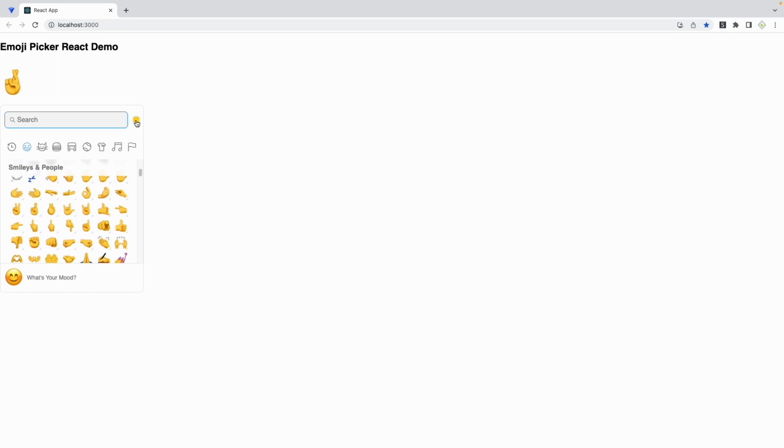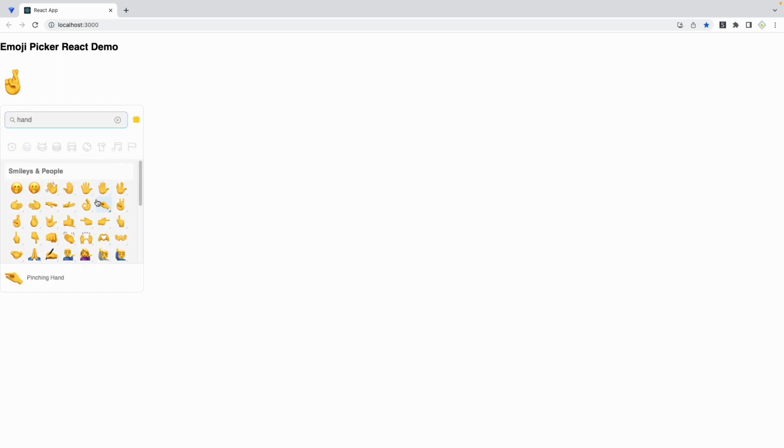Here I can also change the color as well. So let's say I search for hand, right? The hand color here is yellow. I can also change this to, let's say, brown or black, right? I can do that as well. It's on here, right? So I click on it. Okay, it's showing me it picked the right color, and the same for this.